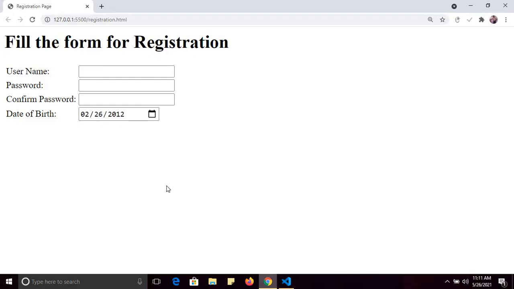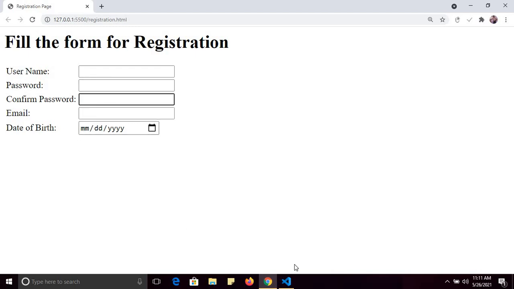Fine. So refresh it and you can write email. I will explain the validations later. So input type is email, so here you can enter only email.